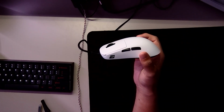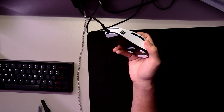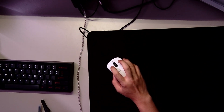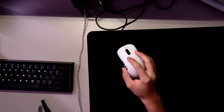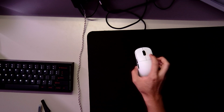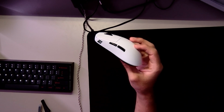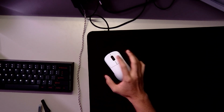Now, the mouse itself, I am actually impressed at the overall feeling of the mouse. There are no QC issues. Both the left and right mouse buttons feel the same. The side buttons feel the same as well. And everything feels super well put together. Unlike my Razer Viper V3 Pro, where everything kind of went wrong, or my Final Mouse ASU, where I literally cannot play with it. It just bothers me so much. There's so many QC issues.